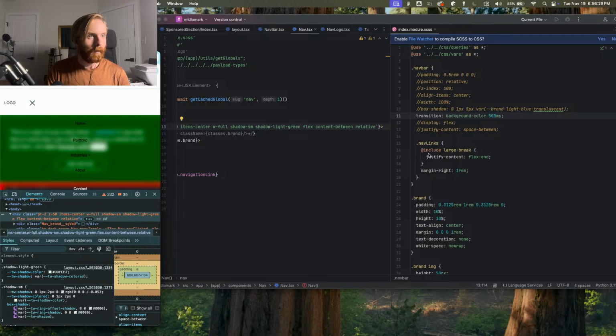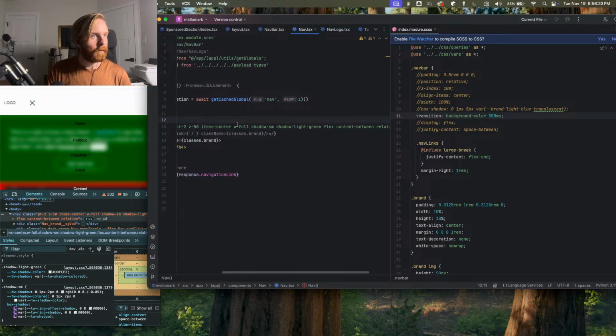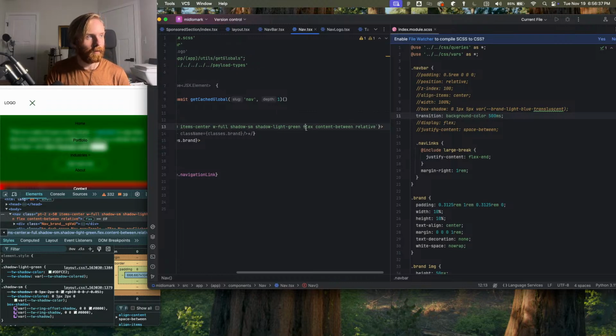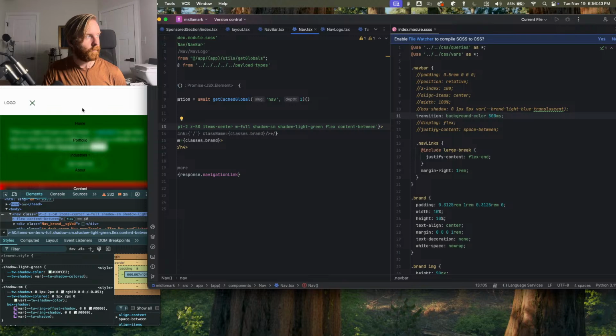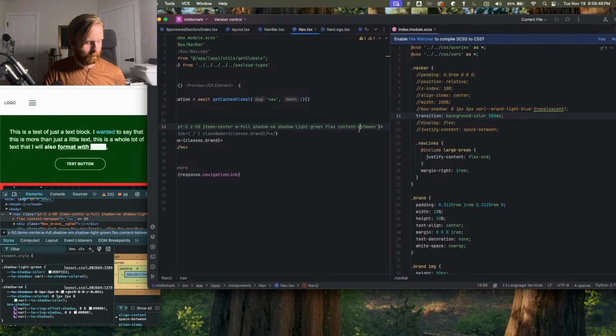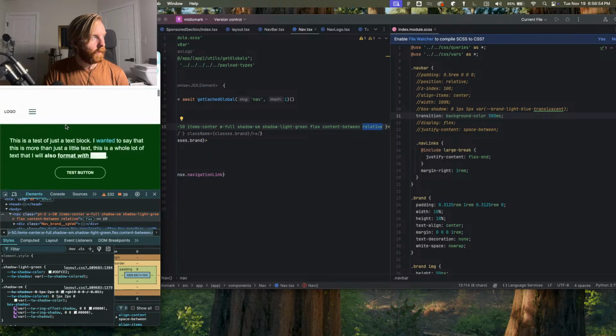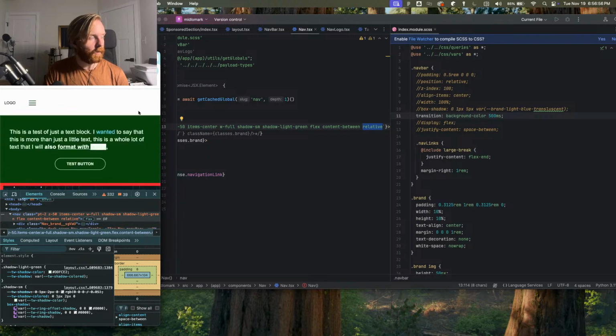So what are we missing? Center, width full, shadow small, shadow light green, flex, content between and relative. Let's get rid of relative and see what happens. Nothing. I need relative, I guess. And so I don't have this sticky at all.